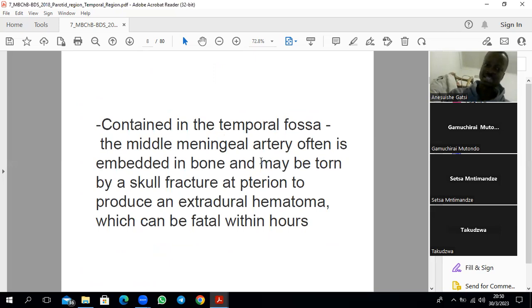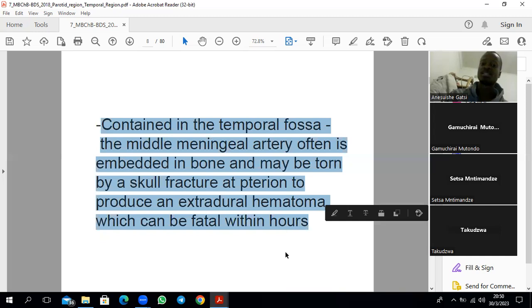Then, since the pterion is in the floor of the temporal fossa, we can also talk about extradural hematomas, or epidural hematomas, if you want to call them. Because we say the pterion is the weakest point of the skull where the four bones meet: the greater wing of the sphenoid, the anterior inferior angle of the parietal bone, the squamous part of the temporal, plus the frontal bone. And that pterion is grooved by the middle meningeal artery. To be specific, it's the anterior division, because the middle meningeal will divide into anterior and posterior divisions.